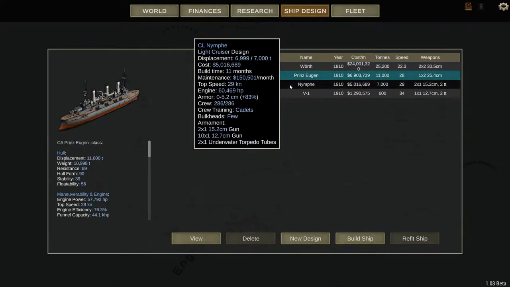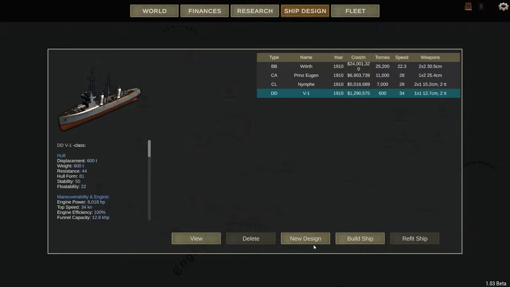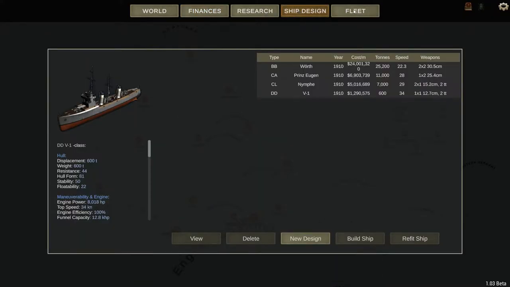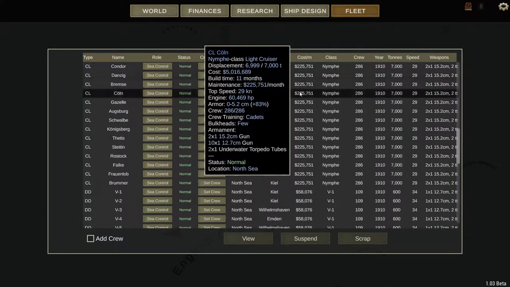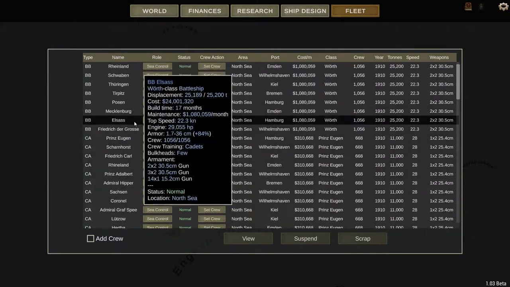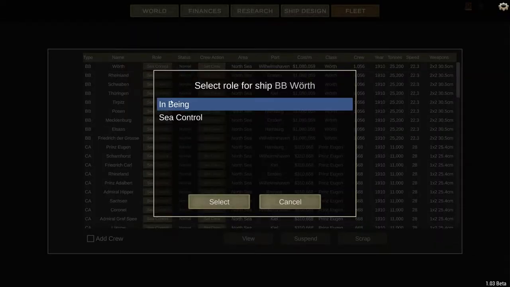Done with that. You can see the list of designs. This is also where you can build ships. Currently, I don't think I am building any ships. No, I'm not. So here basically you can set your ships how you want them to be, I guess.